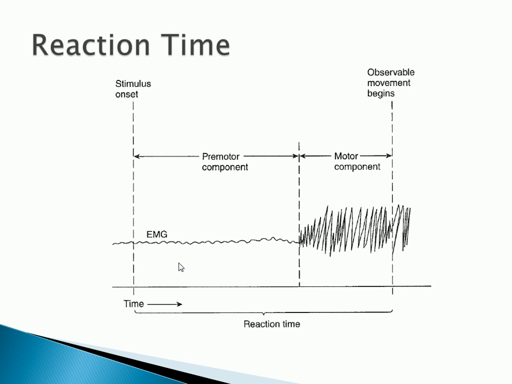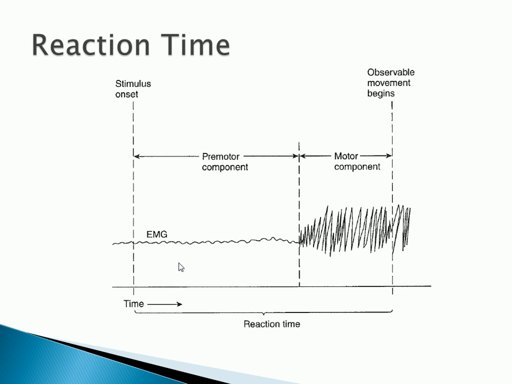Looking at reaction time, we can break it down. So we looked at reaction time and movement time and how those combine into response time. We can actually break reaction time itself down into 2 components, though. And what we're looking at there is a premotor component and a motor component. A premotor component would be from the time the go signal went, so if it was changing colors or if it's me responding to a sound, until I have my first muscle activity.